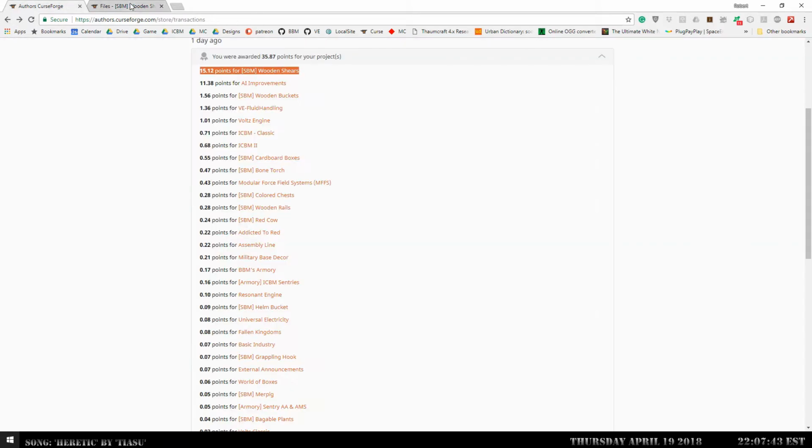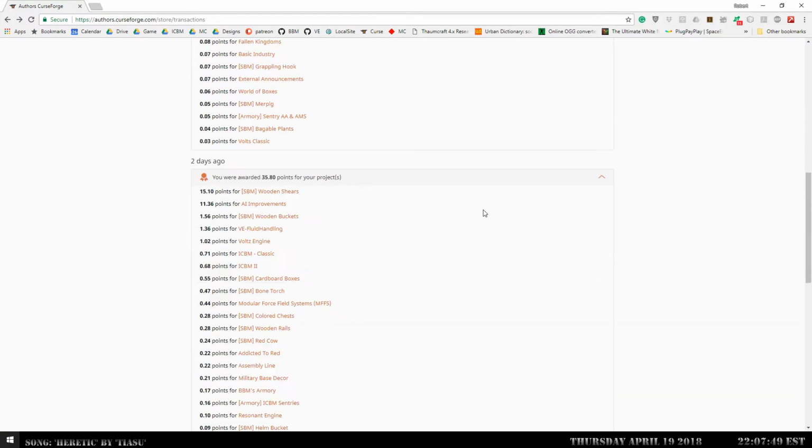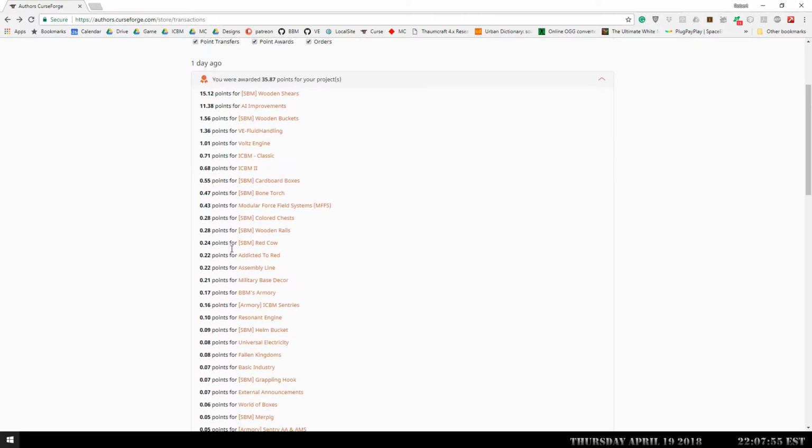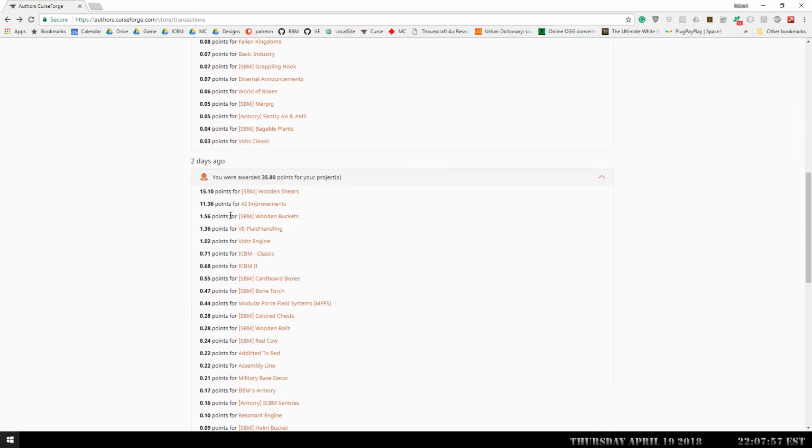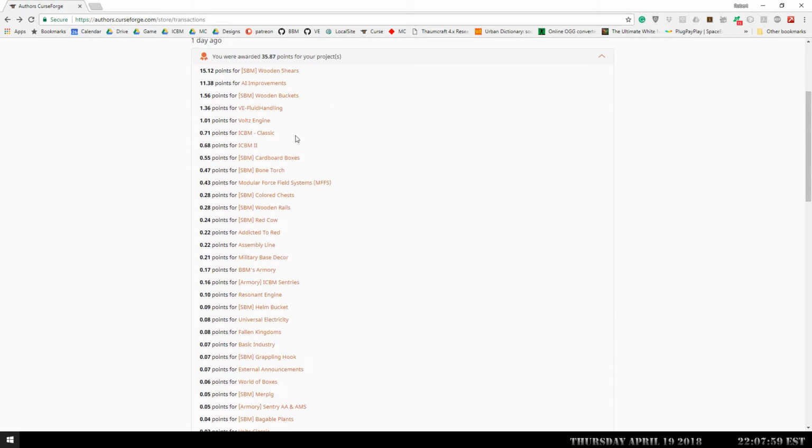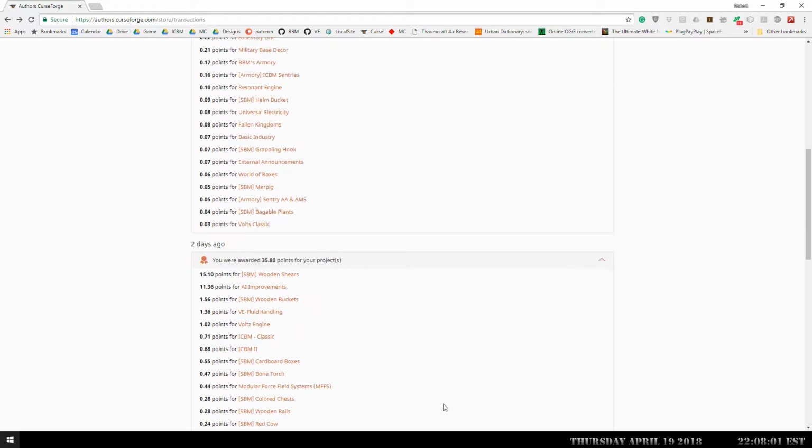But if we go back to the page right here, we've got all these points, and the problem is that you can only really look at one of these at a time, and you can't really do much with it. You can see the points and go, yeah, okay, I'm getting most of my points from this, I'm getting most of my points from that, and so on. So I can get some really basic information. I can look at how many points I'm getting per day. I can do some really simple math in order to actually figure out how much money I'm making.